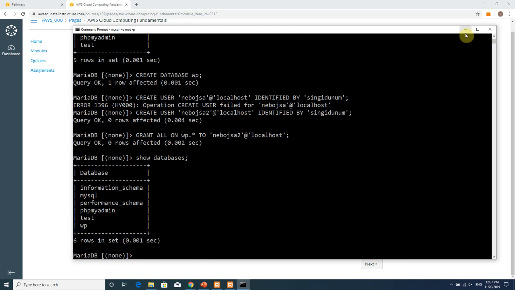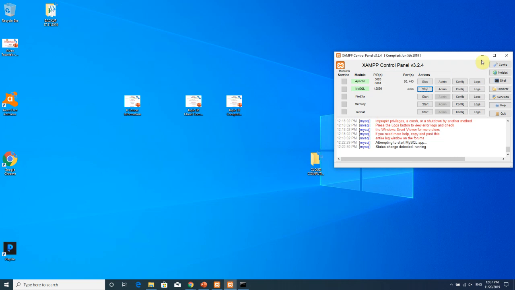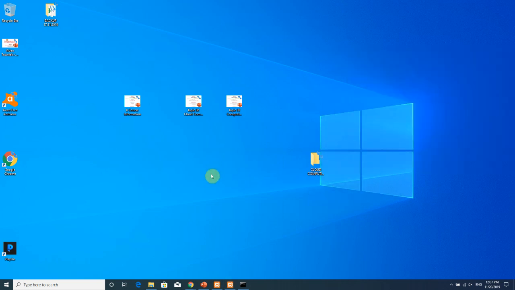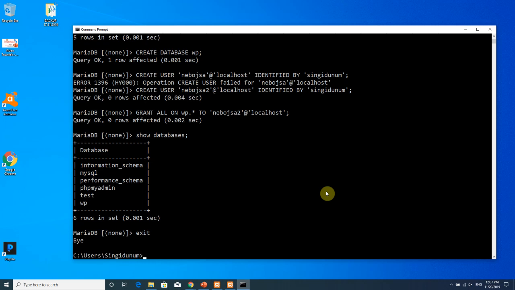Let me show you some other things. See here, for example, we have Apache web server. No, show databases just to check it, but you don't have to type anything. We should just exit from this MySQL console and again type exit, and that's it.